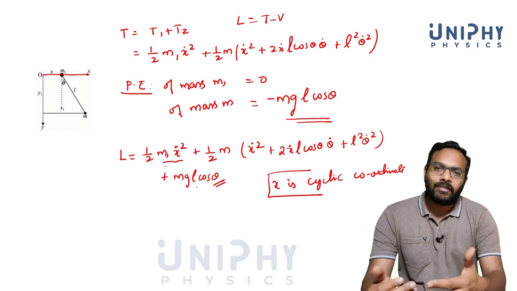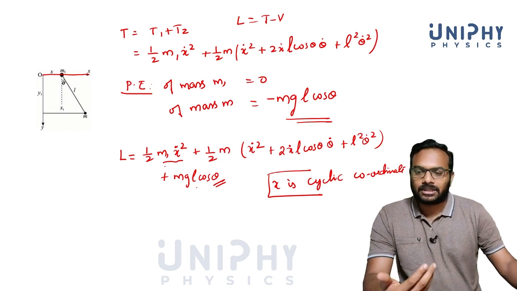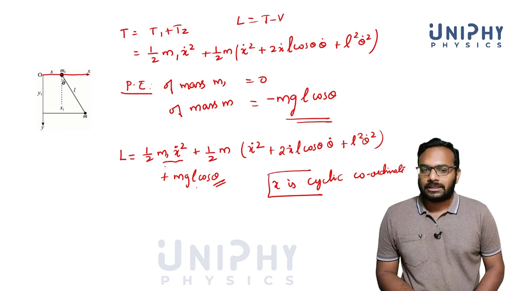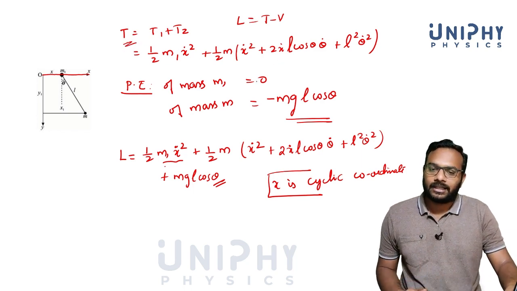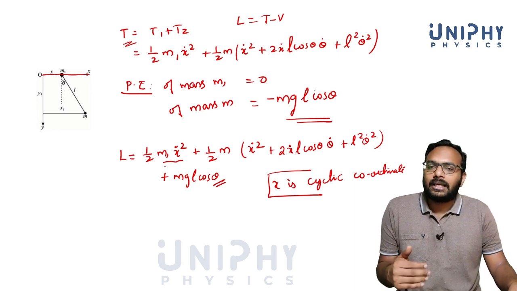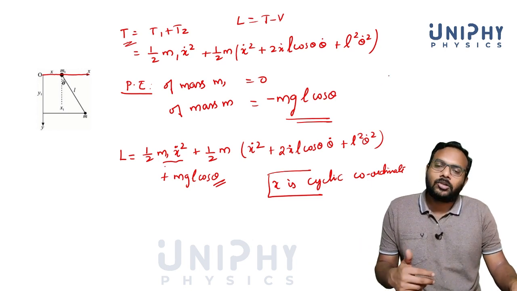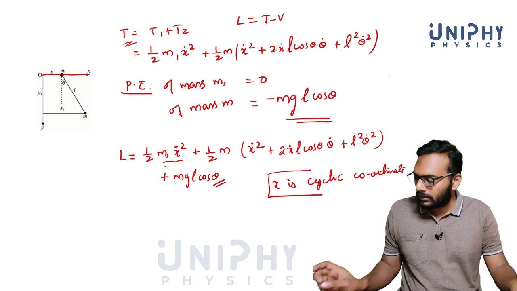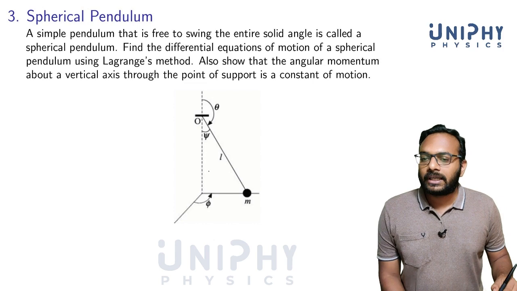Most of the times you find the transformation equations just from the geometry. All right. As in this case, some trigonometric relations or some geometric relations will help you obtain the transformation equations. Now once you have obtained the transformation equations, you can find the kinetic energy, you can find the potential energy, and these things are easily calculated. All right, if there are a number of masses, for example, the total kinetic energy is just the sum of all the kinetic energies, and total potential energy is also just the sum of all the potential energies. Okay. All right. The next problem we are dealing with is known as the spherical pendulum.